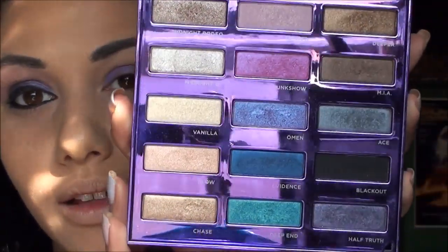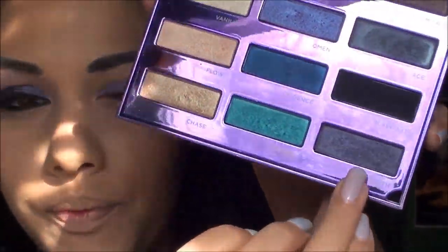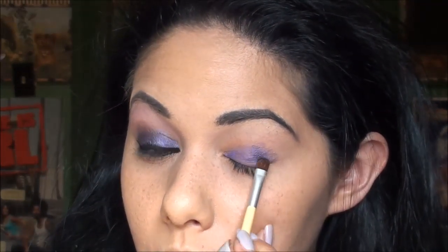Okay, now I'm going to pull out my Urban Decay 15th Anniversary palette. I'm going to be using this color right here called Half Truth. It's a very deep shimmery purple. I'm going to take a small flat brush and pack that all over the purple that we just laid down. The high point of this lid color right here, I'm putting in a line with the arch of my eyebrow.